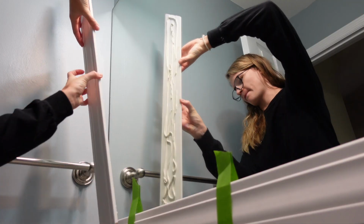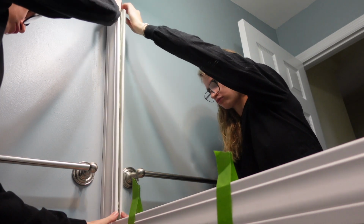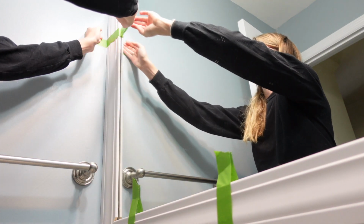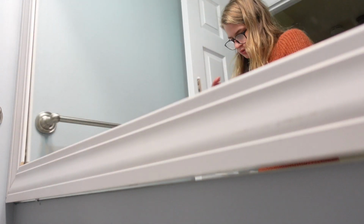Once it was up, I did end up scratching it when I was sanding it, so I went through and just touched up with white paint, the same white that I used on the door and on the trim, and then I went through and caulked between the edges of each corner to make sure that it would look a little bit nicer. And after this, the bathroom was pretty much done.